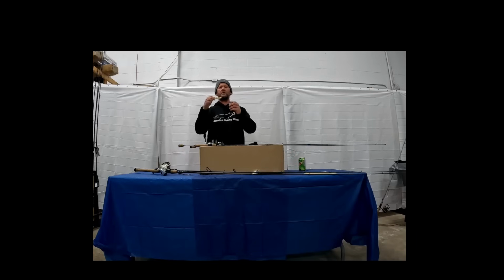It's just a chunk of metal, and it's got a lead on the front, a couple of trebles, and you jig it. You jig it just like your plastics. You can cast them if you're on the lake, but you feel it vibrate, like a violent vibration, and then you let it fall slow. And as soon as it touches the bottom, you jig it up, you let it fall slow. There's some days they want the metal blade bait.